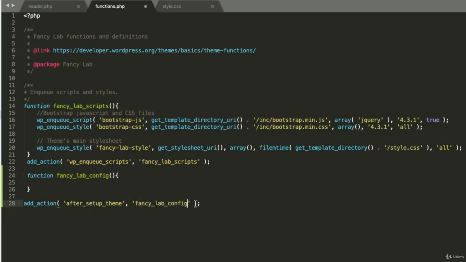And let's pass the last parameter to this function that has to do with the priority of execution of this function, which will be 0. This way, everything we create here inside this function will be executed when we have the after_setup_theme hook available. The dynamics of this mechanism here is similar to the one we used to add style sheets up here.